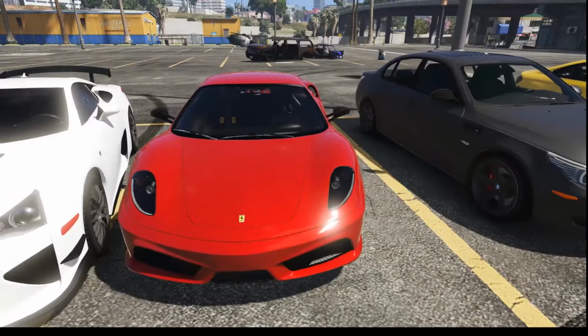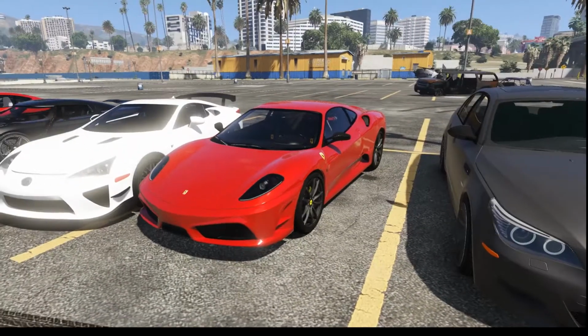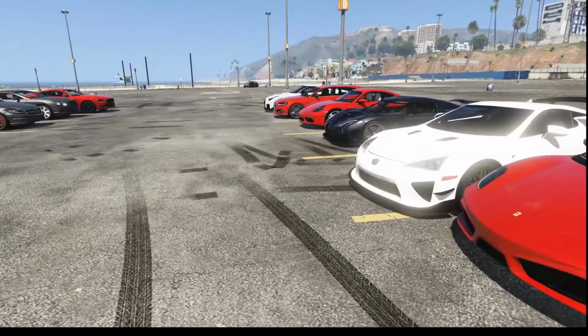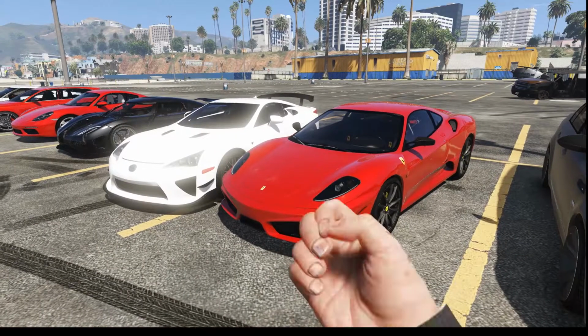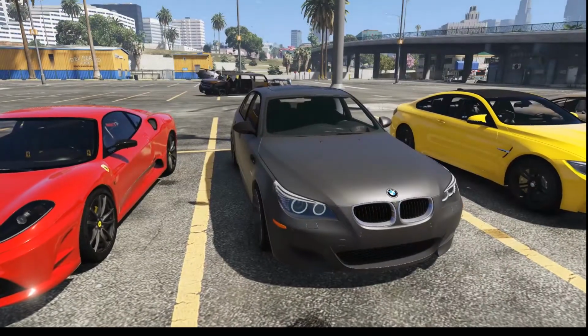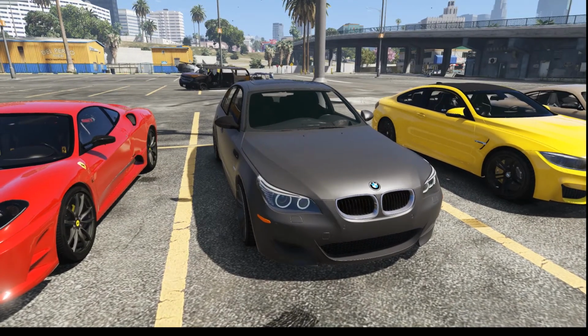Next to the Lexus is the Ferrari 430 Scuderia. That thing is cool. Yes, it's old, early 2000s? I think it's 2008 as well. No, it was before the 458, wasn't it? Yeah, so it was after that. So that's pretty cool. Next to the F430 is the M5, I can't remember what it is.